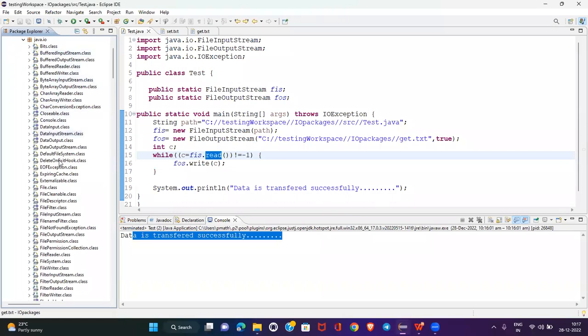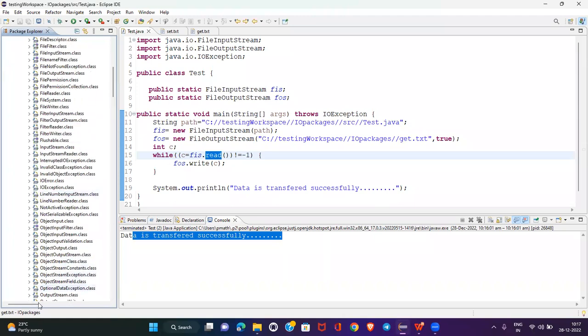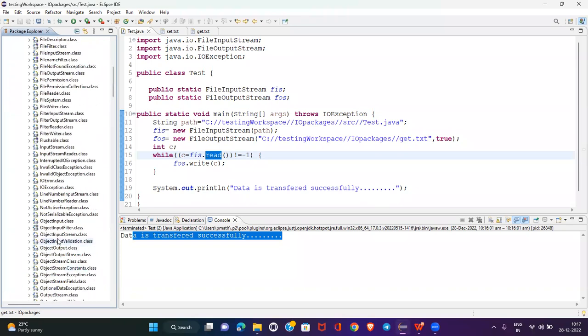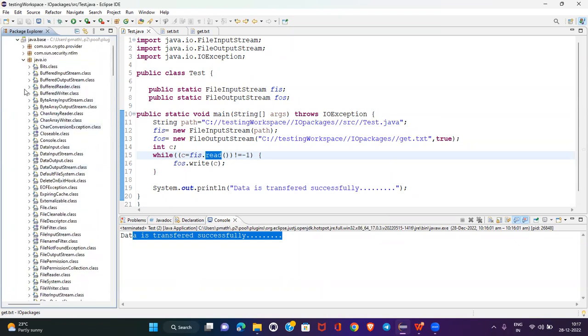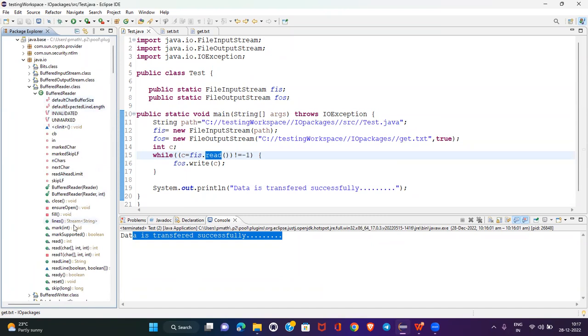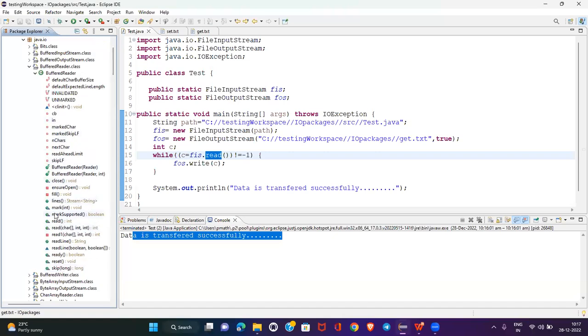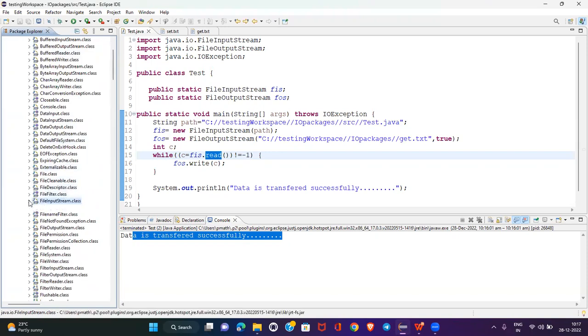Java.io. Look at how many classes there are. Don't go only for the simple one. These are all different classes. Majorly, we are using only file input stream and file output stream to load the files. Buffer reader class is also there. To read this buffer, we have different kinds of data, read line, everything is there. So these are all the methods. Read is a method. We are using file input stream. Look here, is there file input stream? Yes, file input stream class.